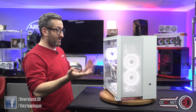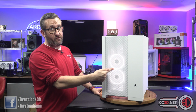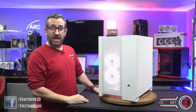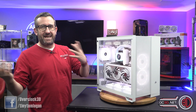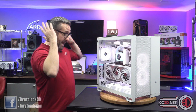I do think that if you're here for thermals, you're going to be disappointed, because it's going to depend how many fans you put in. It's going to depend if you've got a glass panel on the front or not. If you do have the mesh, is it going to make any difference to your graphics card temps? Absolutely, but it's going to depend on what graphics card you've got. There are lots of ifs, ands or buts, and it's never going to be exactly scientific, so that's why I've gone, let's do pretty.